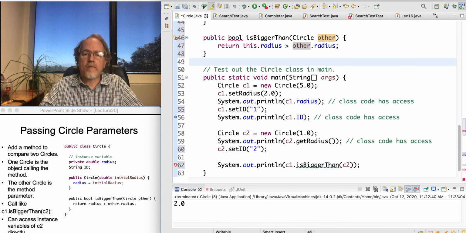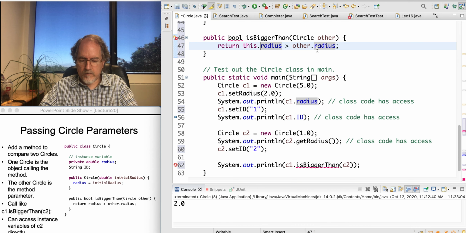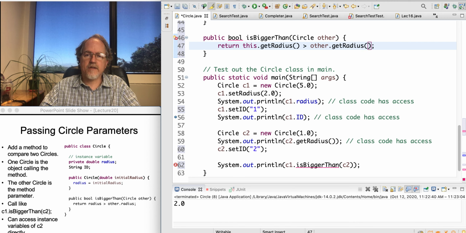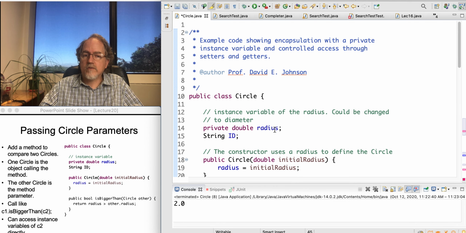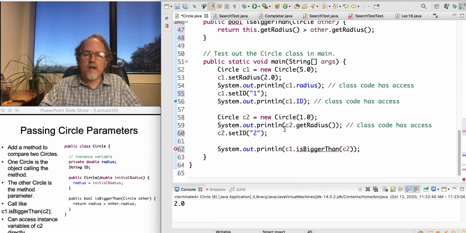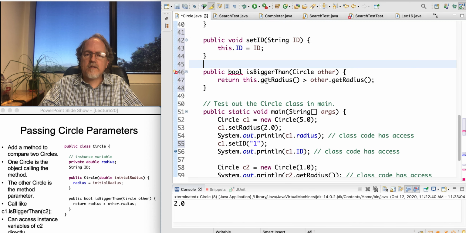of this class code. Now, I would say it's not the worst idea in the world to use the getters that are provided here, especially if there's nothing too funny going on, like changing values. And now this code is also a little more resilient to later changes if we ever wanted to change radius back to a diameter or something like that. I'm not against using the instance variables directly. Sometimes you want that raw value without any processing, but other times if you have an interface defined, go ahead and use it.